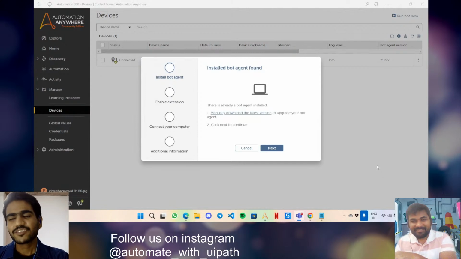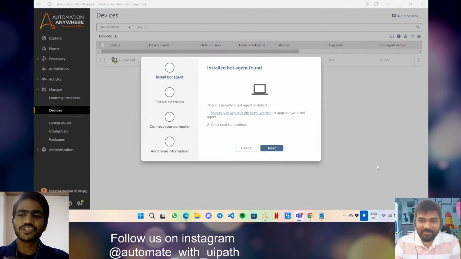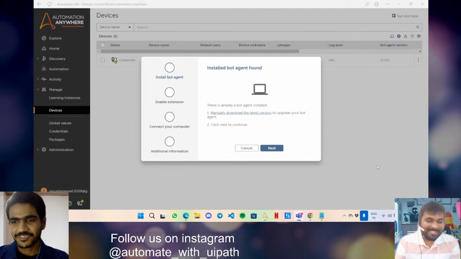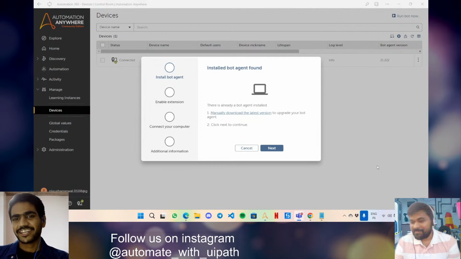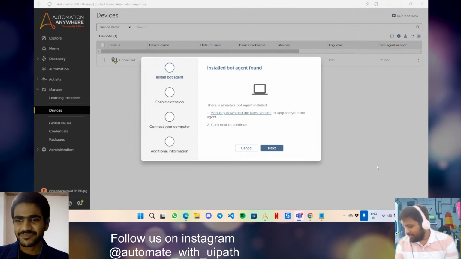Exactly. So the approach in Automation Anywhere is quite a bit different from UiPath in these terms. In UiPath, any action that you execute, by default, it will keep a log record of it. And if you add your own logs, that will be an add-on bonus. But in this, you will be creating your log file, then adding statements in whichever log file you want, and then only it will be saved in your system. Exactly. So that's the thing.